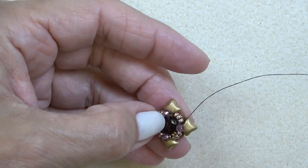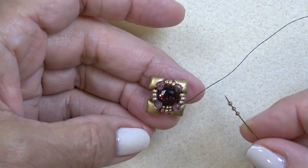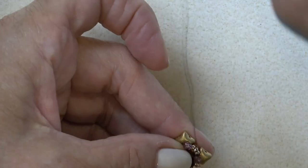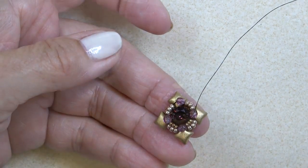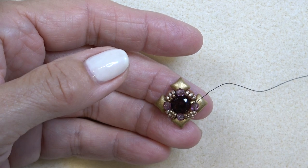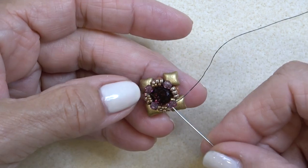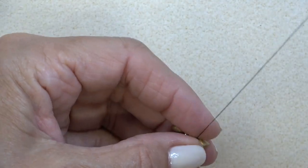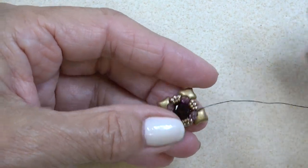Like that. And your stone might pop around a little bit, but that's okay. Three 15-0s through the next fire polish bead, and so on. So you're just gonna do that all the way around, and down to the last three 15-0s. Exiting here, I'm just gonna sew through this fire polish bead. So I've connected all the beads, and now my bezel is pretty much set.